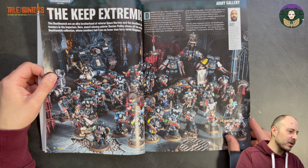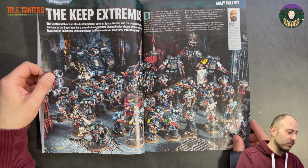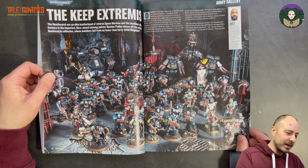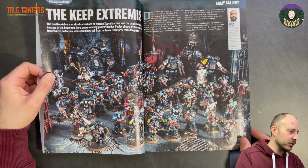I mean, personally, I think it's lacking, but the lore they write is phenomenal. It's world class. It's brilliant. It's just, I think it needs that core heart and soul of the hobby, which is painting miniatures.